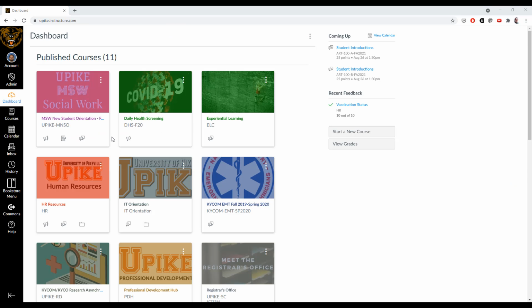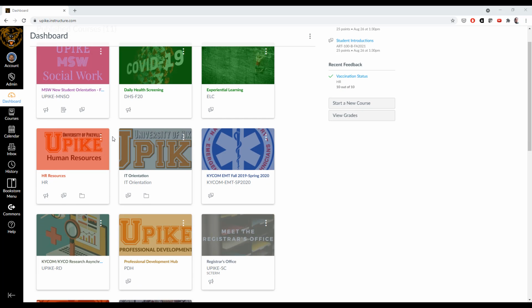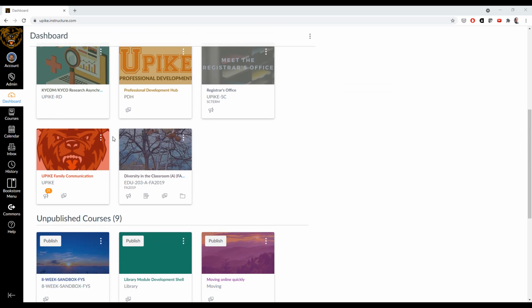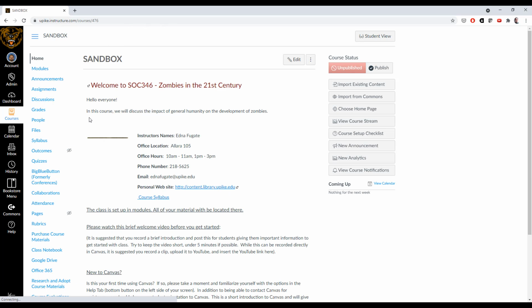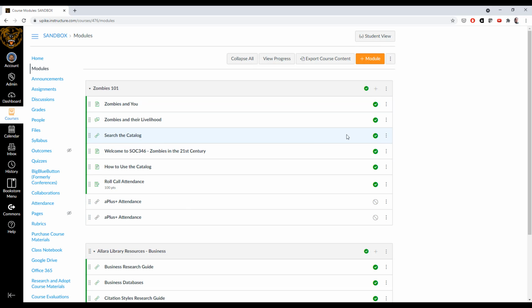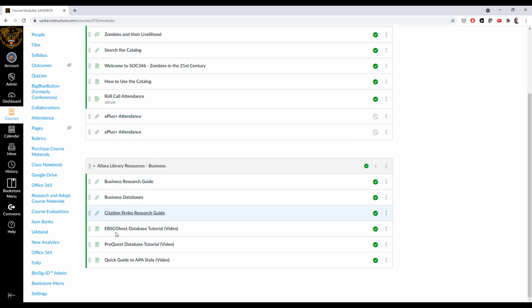After a minute, you should be able to see the module in your course. Just go to the course in Canvas, and it should be in the Modules section. Scroll down. There we go. If it hasn't appeared yet, wait another minute and refresh the page. Sometimes it takes a bit longer than you expect for it to import.